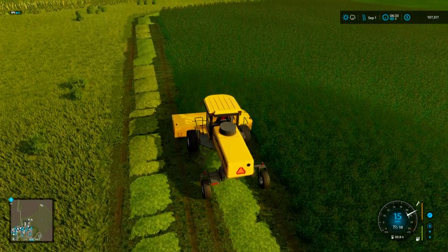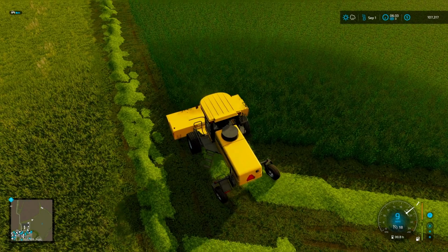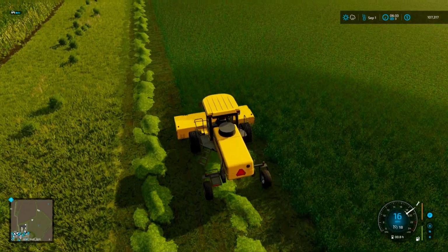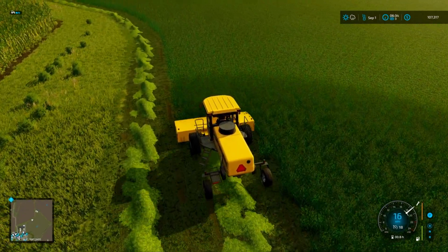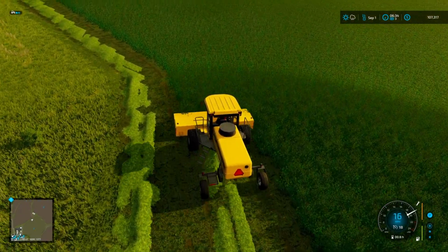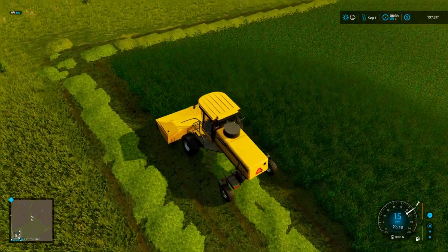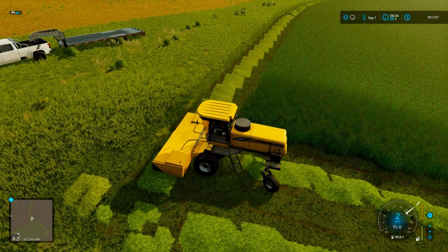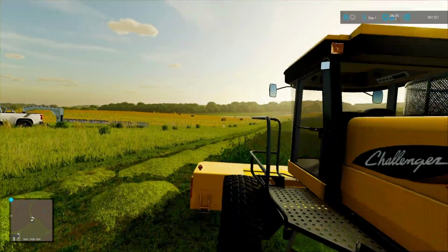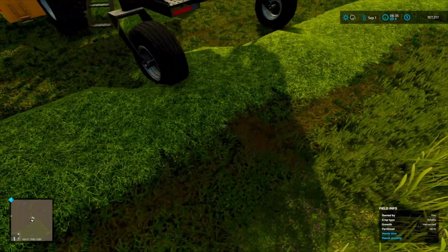There are great sections of this, you'll notice, that are not alfalfa. Some of the sections of this field are hay. So that's always fun to contend with, right? That's really going to confuse the baler. Like that corner there. If you look at this, that's alfalfa, and that just looks like your bulk standard hay. So why is that?